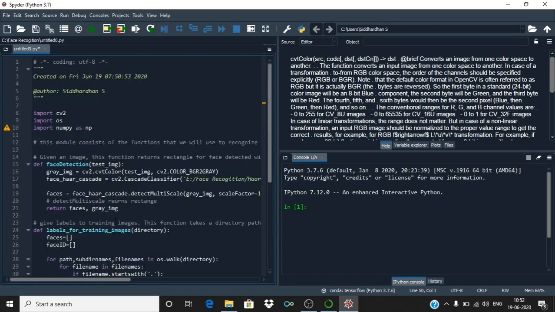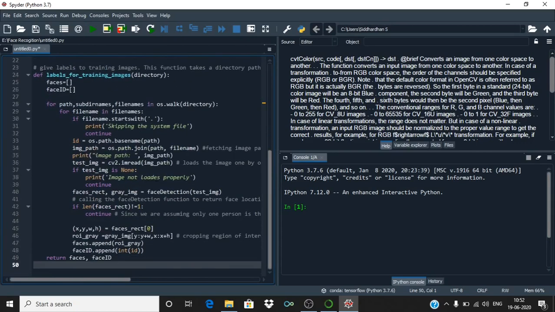Okay, so as you can see here, this part detects whether a face is present in the image or not, with the help of the cascade classifier. So this is our first step, as I have explained before. The second step is for labeling the training images we have. So we have those 300 training images. The more training images you have, the more accuracy you will get. So this function is to label these training images. So once this is done, now we need to train our model, which is a classifier model, to predict the images. So now we will do the function here.